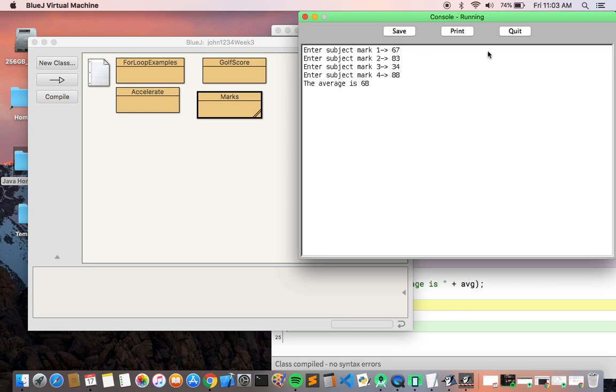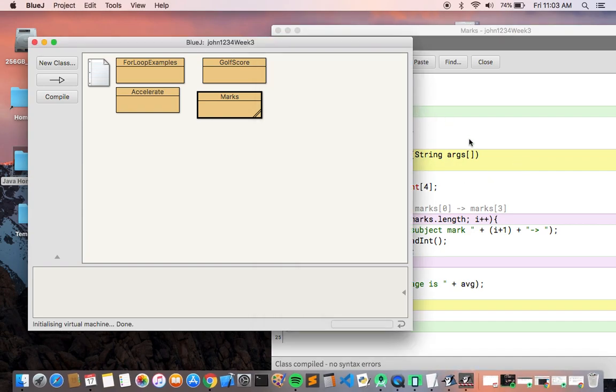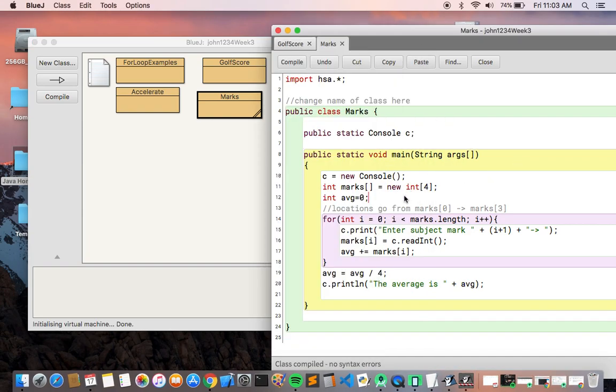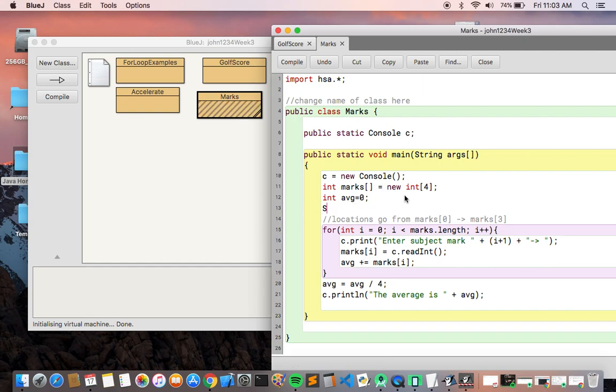Let's go a little fancier. I can also store the names of the subjects ahead of time in a separate list. We're going to look at strings in more detail in the future, but for now, in case you didn't know, a string variable holds a word. It's not a primitive data type, so it's not like a small i or small d. It's a big S String. So I'm going to go String courses. I'm going to make it a list, and I'm going to initialize the list. I'm going to give it some starting values. This is something else you can do with lists. If you use curly braces, we can list out and fill this list up front.